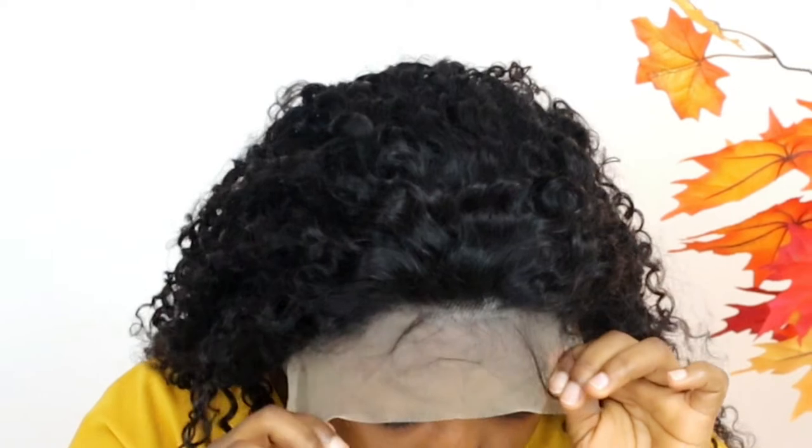Oh my god, yeah — it actually fits on my head properly! This is how it looks right from the package. I'm going to use my mannequin head to work on the hair properly. If you get this type of hair, some people can wash it, but I don't have the time. Besides, it's actually looking nice — you can just put it on and install it on your head just like this. That's what I'm going to do as a beginner who wants to get a wig, install it right away, and just go about your day.